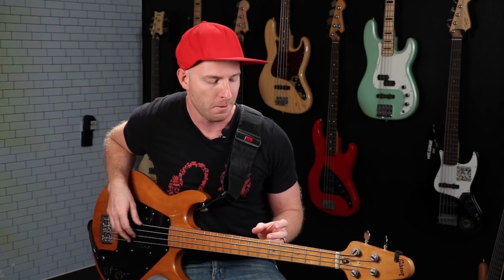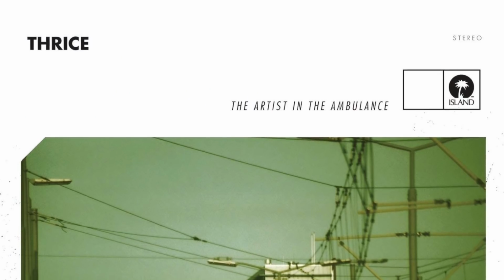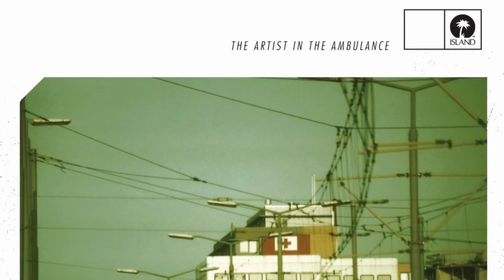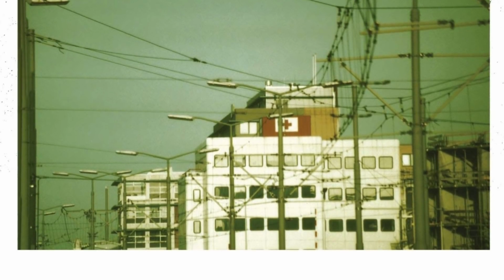I've wanted one of these instruments pretty much my whole entire life. And I really got turned on to this bass in 2003. One of my favorite rock bands is a band called Thrice. The bass player from that group is Ed Breckenridge. And he played one of these instruments on The Artist in the Ambulance, and he's been playing them ever since.